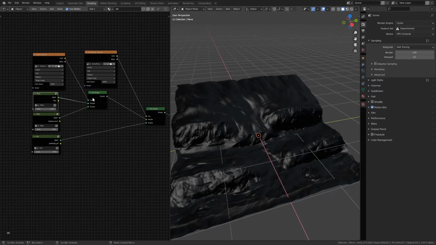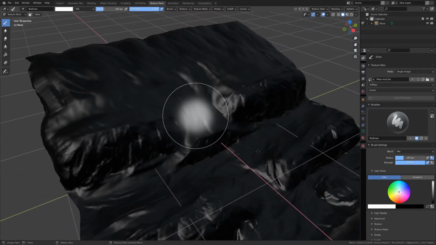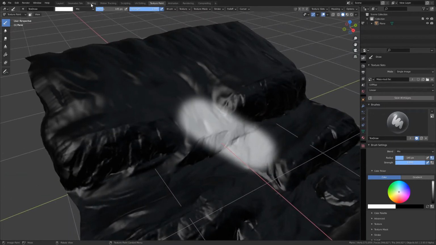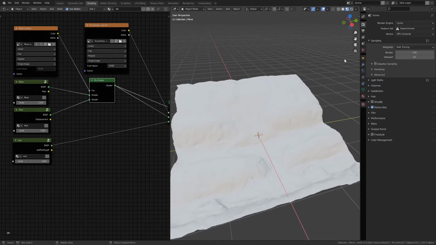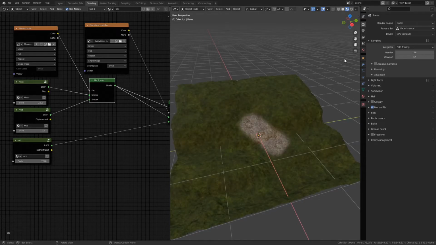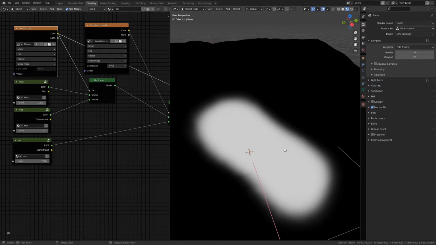And I know it's really a big brain move, but just as a demonstration I'm gonna draw a big fat line over here, and then as you see I previewed this mix shader, and now it should display properly, I think. Yes. So you see where I drew white, it made it mud, and yeah, amazing.